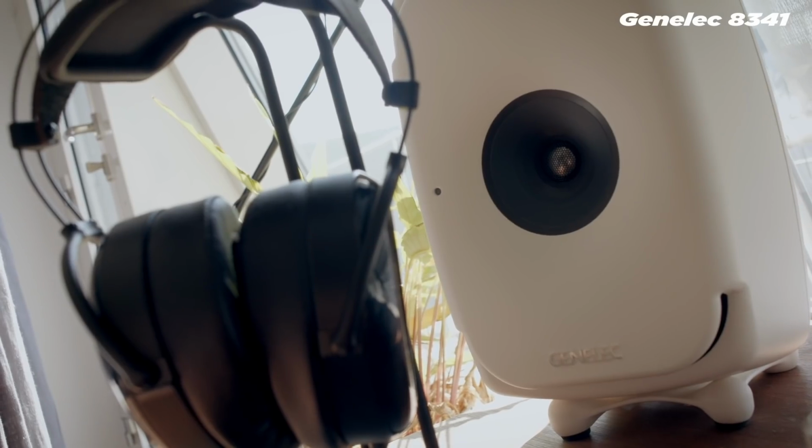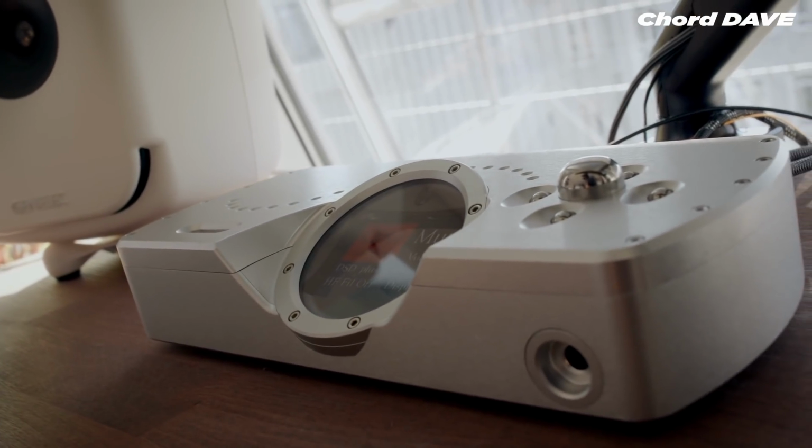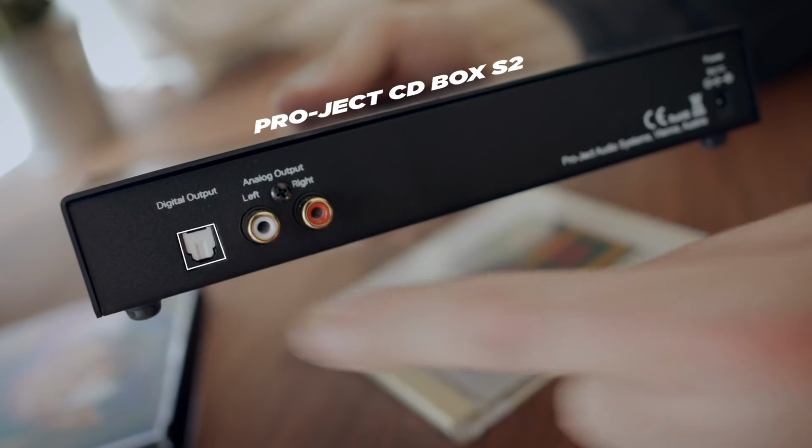So here in my office, I have a pair of Genelec active loudspeakers fed by a Chord DAVE. So it's an extremely high-end setup, but I can't go putting an enormous CD player on the desk here. But I can put the Pro-Ject CD Box S2, which is this tiny CD player. This only has a TOSLINK output, so it goes into the DAVE.